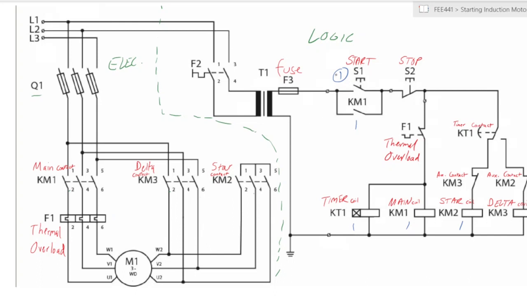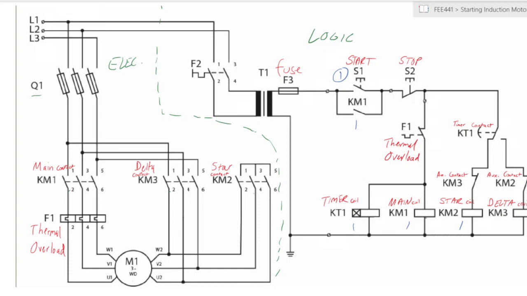So the first step is to press the start button, which is S1 here. And if you look at the diagram, the start button is pressed, S1. Once you press the start button, you have energized the entire logic circuit. All right. So what happens when you energize the entire circuit? First, on this branch, this S2 and this F1 are normally closed. We'll come to those a bit later, but they remain closed.